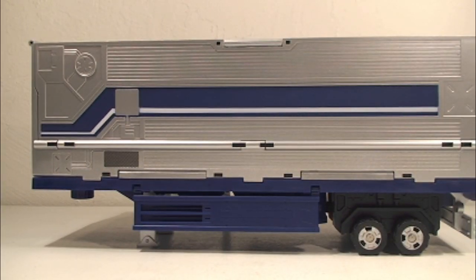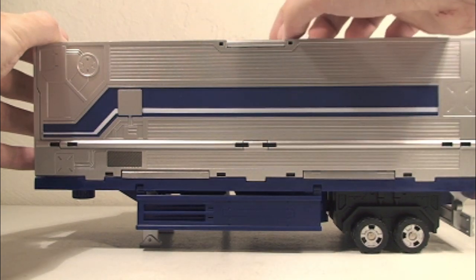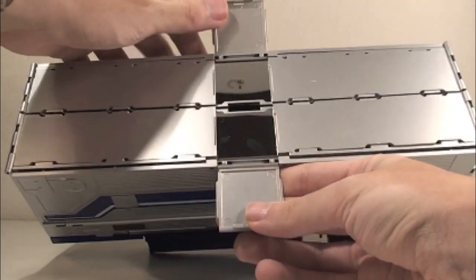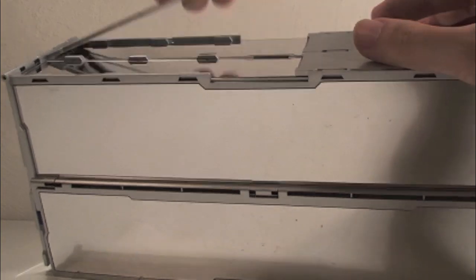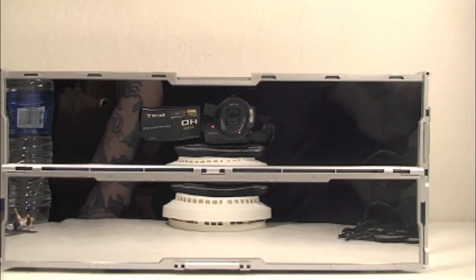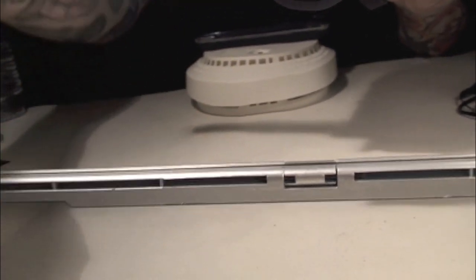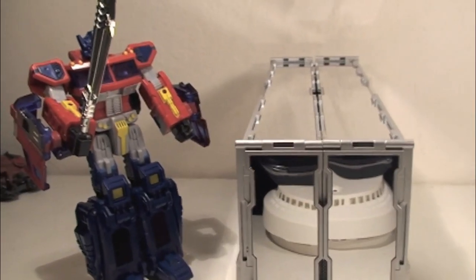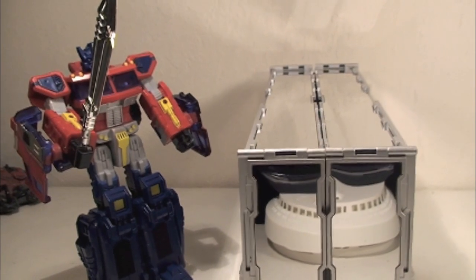Now I'm going to show you the last feature of what makes this trailer so much more superb — just one of the coolest features ever. Everyone always wonders where the heck does Prime's trailer go when he's in robot mode? Fans Project came up with an amazing solution. You open up the trailer, grab these panels, open this up from both sides, then bring this down to give it stealth mode! Make sure to get the panels on the top. Now you saw Prime's trailer — now you don't. I mean, how genius is this? It's all mirrors! It is just a brilliant idea and you can cover it up all the way. Be careful — if you touch the surface it will create smudges, but you can mist it or just wipe it with a little cloth. Prime can use the trailer in stealth mode as like a force field — and I think that explains in G1 why the Decepticons could never shoot the Autobots.